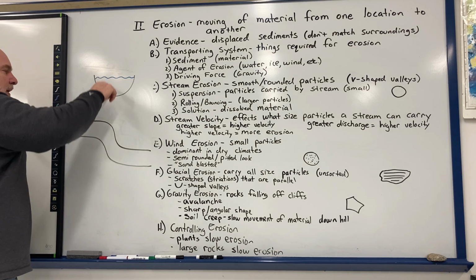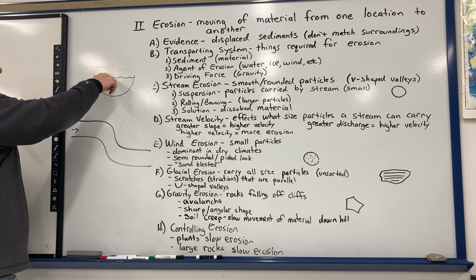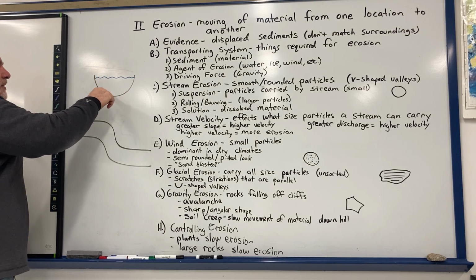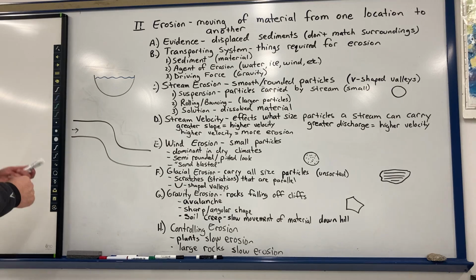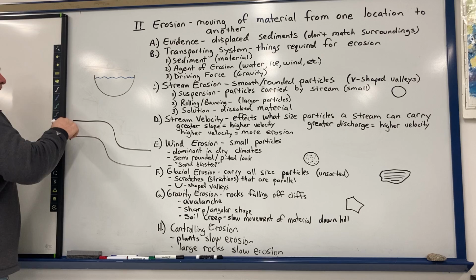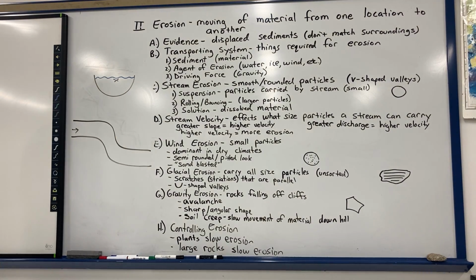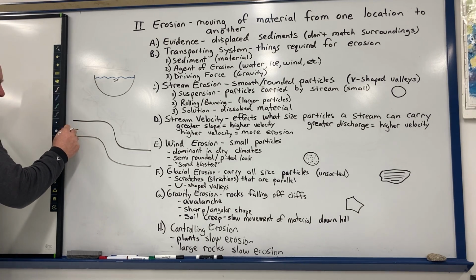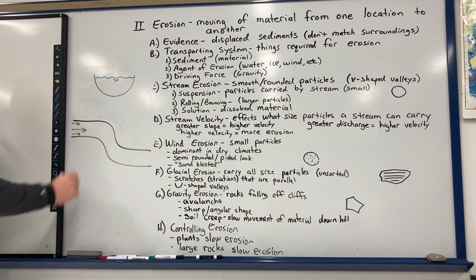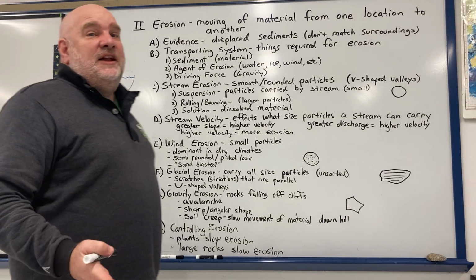The other thing is, whether it's going to be faster towards the bottom or near the top, it's going to be faster near the top because, again, near the bottom, the friction with the ground is going to act like a brake slowing it down. So in a profile of the stream in the straightaway, it's going to go fastest in the middle towards the top. So if I was looking down on it, you go fastest in the middle and then slower on the edges like that. Okay. Now, when the water goes around a bend, that changes.